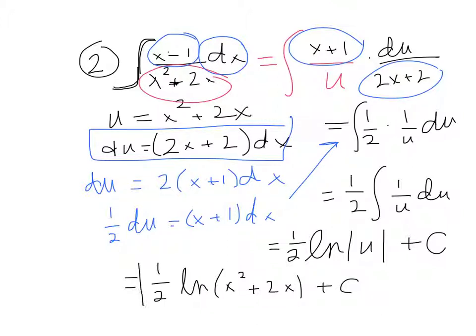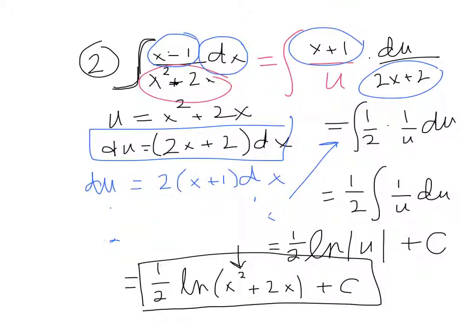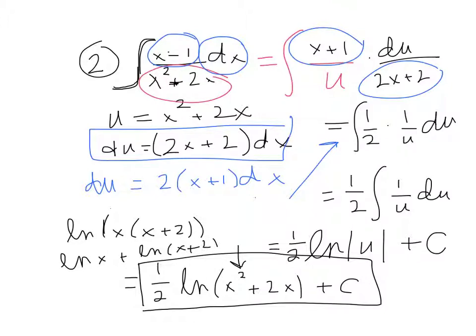And that's your answer. Now always be on the lookout for weird things, though. On your AP test, they could do crazy things with natural log answers. So when you see something like x squared plus 2x, just recognize that you could have x times x plus 2. So on your AP test, they may write it as natural log of x plus natural log of x plus 2, because they're crazy and they do things like that. So just recognize that that may happen. Okay, so let's try another one.